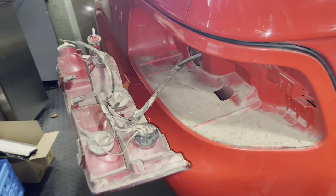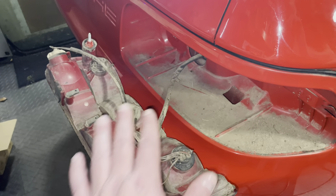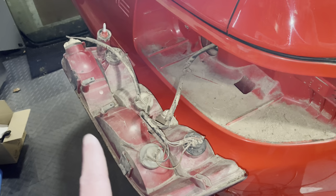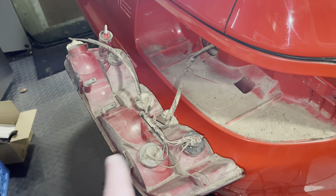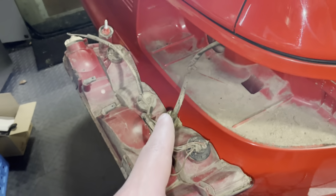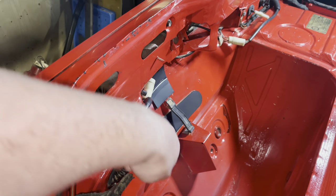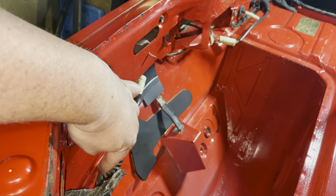Just look at all this filth that I still have to clean out. I thought that I could disconnect it somewhere here, which obviously I can't. What I can do is pull out all the bulbs, which I will do anyway. But I want to clean this harness properly, and for me to do that, I need to go inside the car and disconnect it from there and then feed it back through this grommet here.